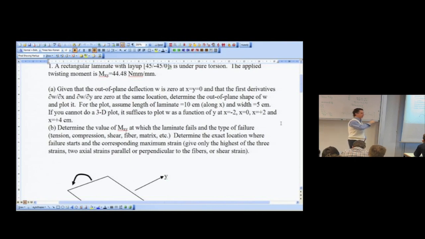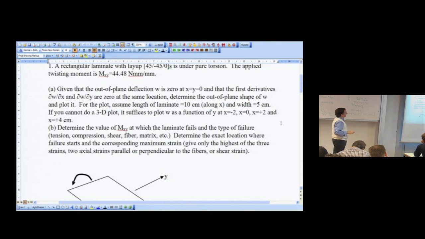Is it a transverse tension, compression, shear, or if you use more advanced failure criteria that differentiate between fibers and matrix. If you can tell me that, that's not necessary, but I would definitely want to hear from you. It's failing because in the direction perpendicular to the fibers in compression, this ply has failed, or whatever it is. And at failure, you will tell me exactly where that is, not just the ply, but whether it's the middle of the ply, the top of the ply, the bottom, where through the ply thickness it happens. I want the pinpoint accuracy on this one.